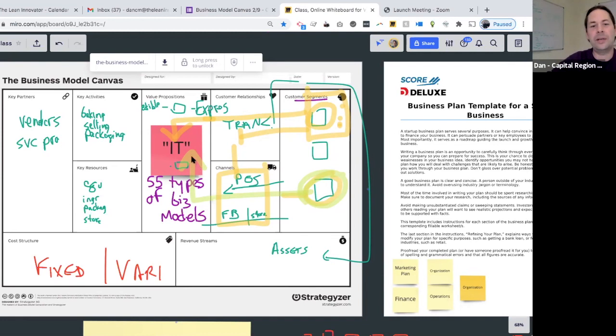So basically what I'm doing here is I'm taking business as usual, looking at a different model and seeing, well, what would my model look like if it was that model? So I'm looking at this multi-sided platform and saying, okay, what would it look like if, right? So it's just a thought exercise. I'm looking at my customer segments thinking maybe I could provide a space that would change the way I talked about it. This would change how people interacted with it. Different relationships mean different revenue streams.